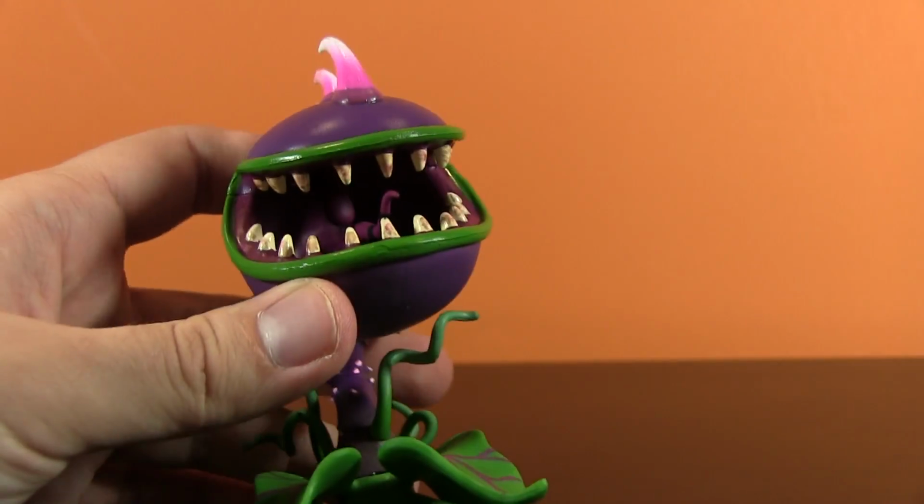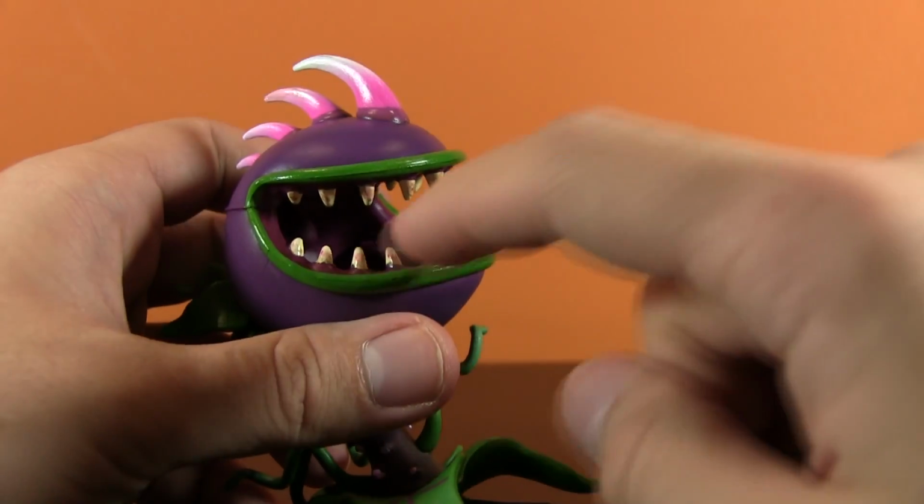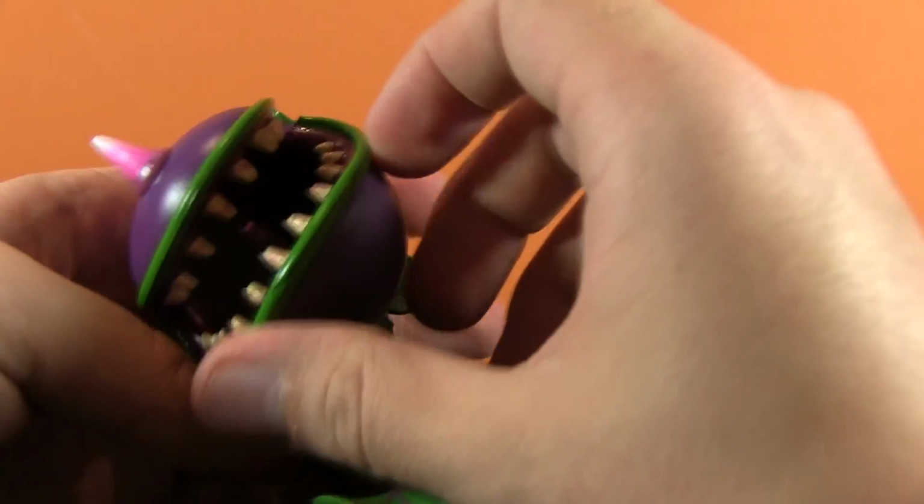That being said, they did an absolutely tremendous job. You can see there's detail on the inside, like the tongue has paint on it and everything. Yeah, you could see the inside of the mouth.